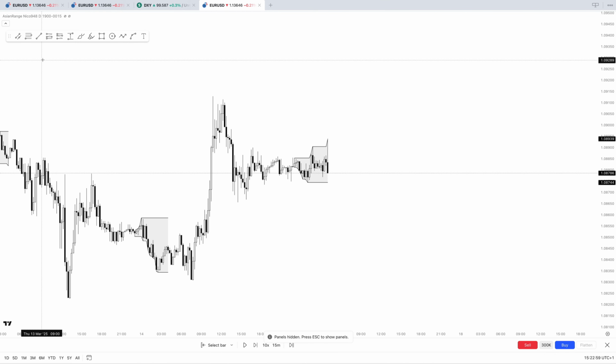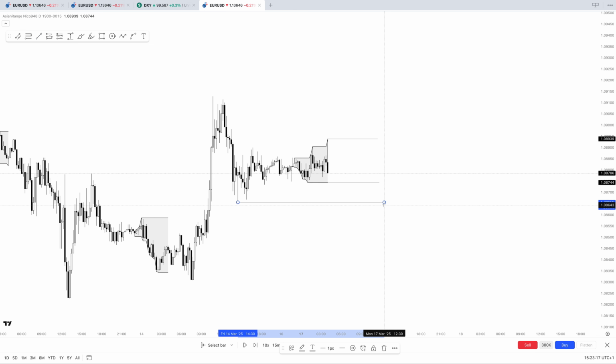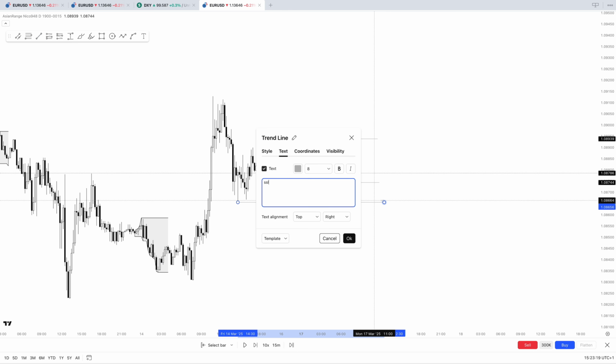All right, now this is our example of a perfect buy day. So as before, we want to mark out our Asia low and Asia high. Asia high being our area which is deemed as relatively expensive, Asia low being our area which is deemed as relatively cheap. And then we want to mark out the areas of liquidity just beyond those, this being our sell side liquidity.